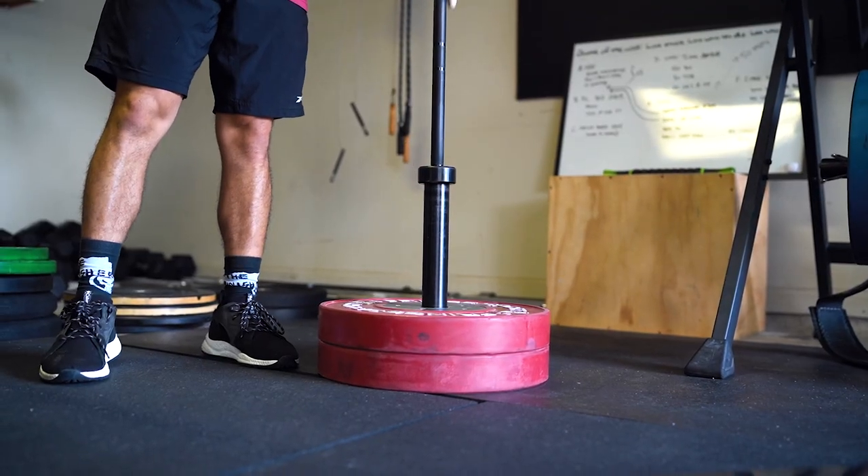That is pretty much it for the two-week tune-up — this can be done in about 10 minutes, it's not a long or complicated process. Just be sure that after each workout you're still wiping it down with your rag and whatever spray you have. If you sweat on your bar and go without wiping it down after each training session, especially if you have a coated bar like zinc, the zinc will wear and fade pretty quickly. The process we did with oiling it vertically — you want to be cautious about storage: if you store vertically the oil and lubrication could leak out, which will cause you to have to maintain your bar more frequently.